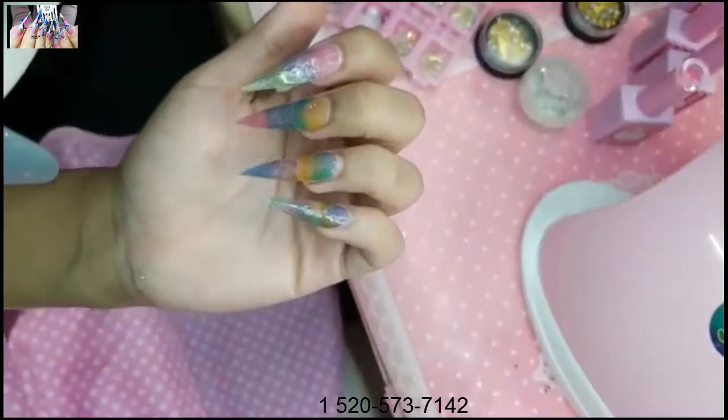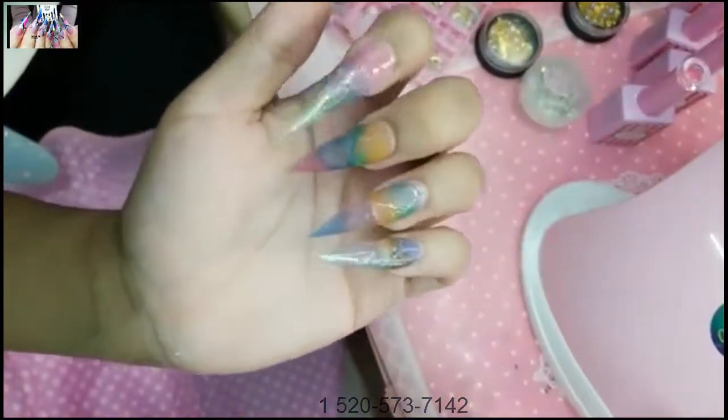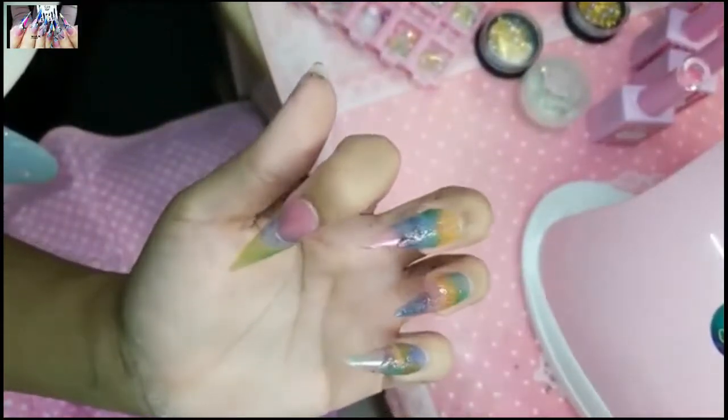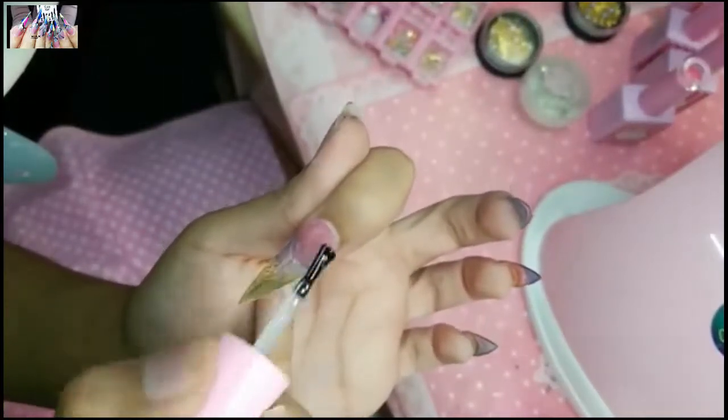No, gummy gel is not necessarily extremely thick. It's a very unique consistency, and it is designed specifically for diamond application. So it's not designed to build nails. It's not a builder gel. It's a gel designed just for diamond use.